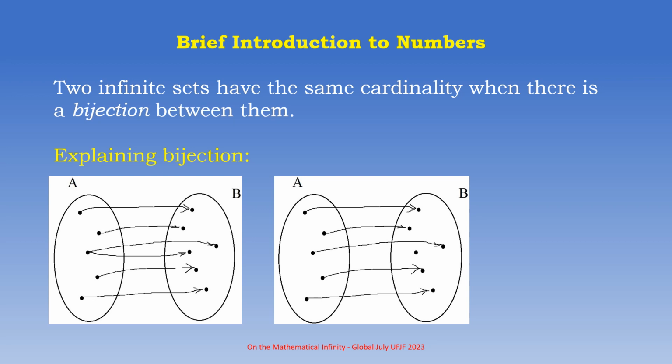In the left figure, that's not a bijection, because you have this element here in the middle related with two elements, and in a bijection, the relation must be one-to-one, right? And in the picture on the right, there is not a bijection also, because we have an element here which is out of any relation, right? So that's not a bijection.